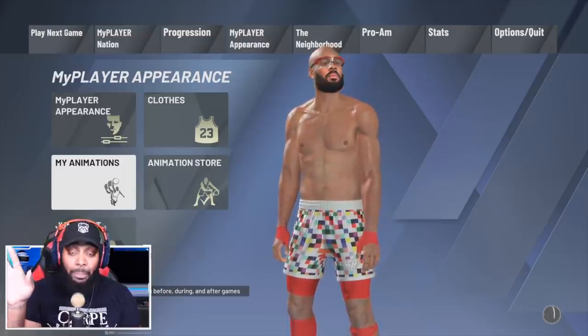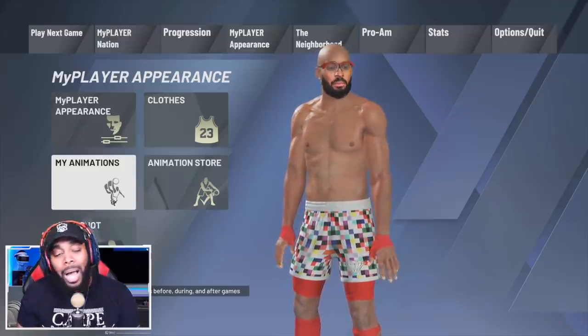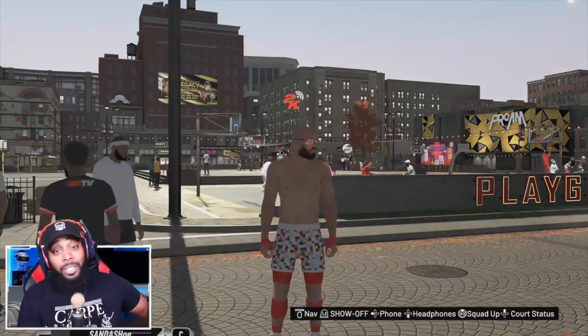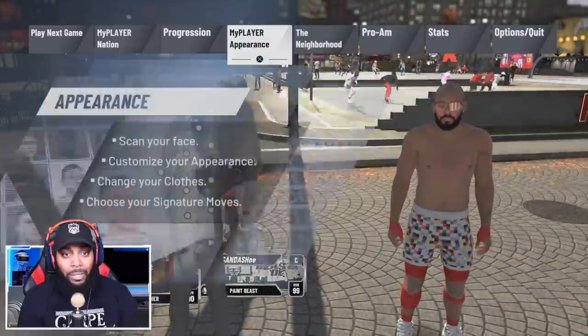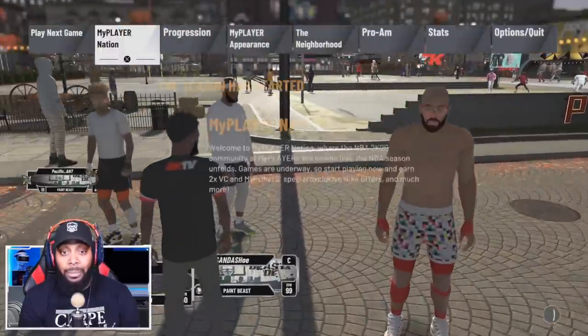Make sure that it completely goes away before you hit the park. I don't know why, I just do it for safety reasons, okay? For safety reasons. Now, real quick, I'm gonna go back into my player appearance and go to my animations real quick. I'm gonna show you the jump shot that is equipped, NBA 2K Park. Now, you guys saw what it did to me, right?